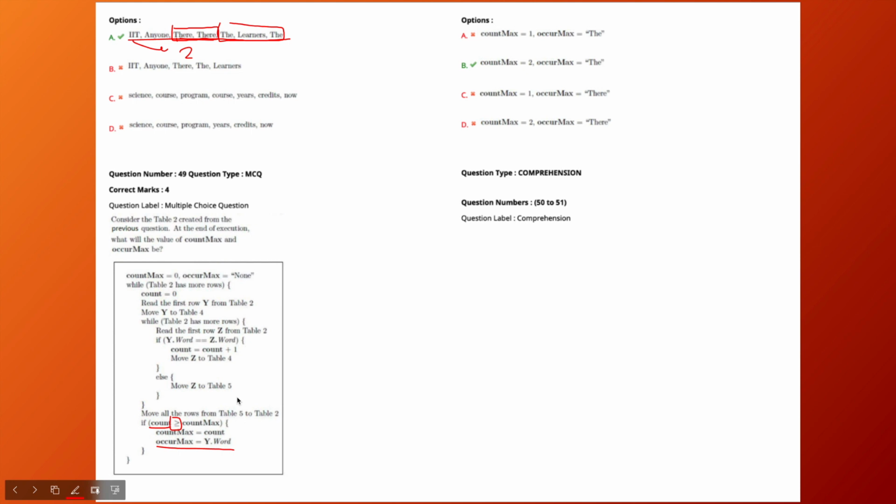So count max is already 2 because it was for there, and now the is also equal to the greatest.